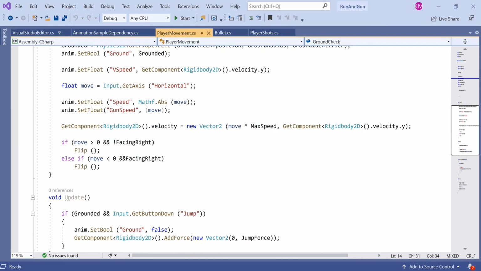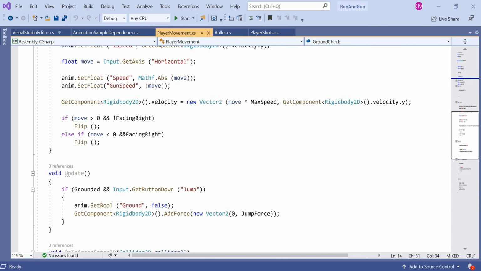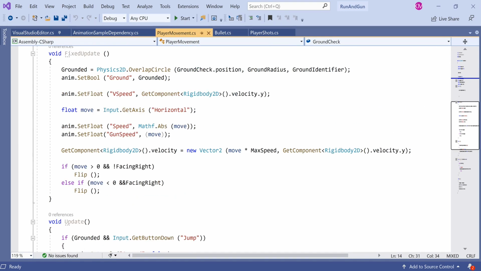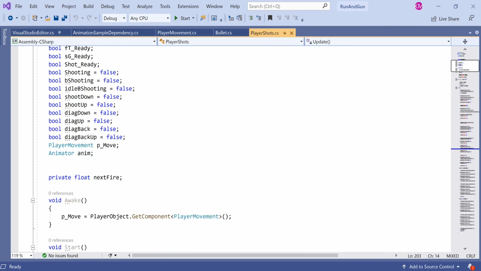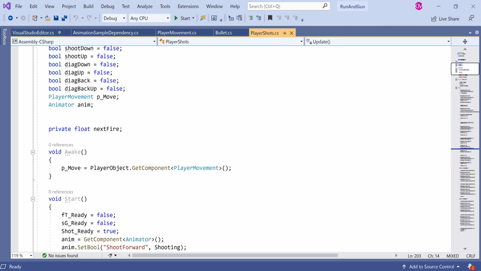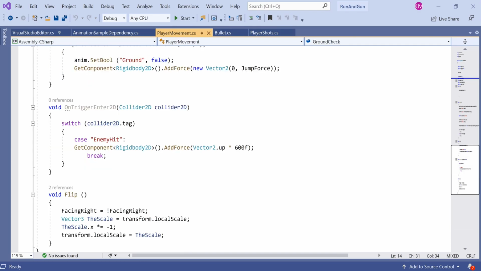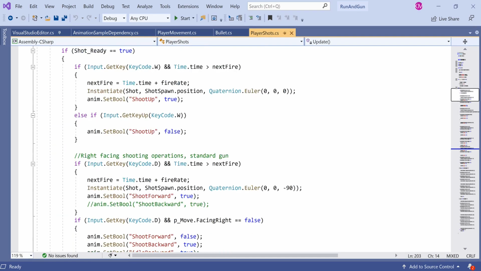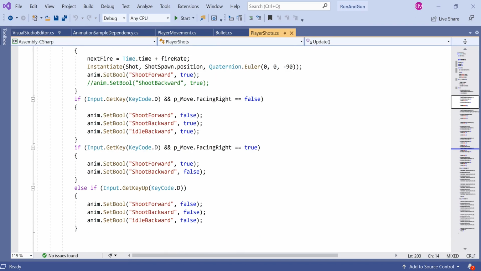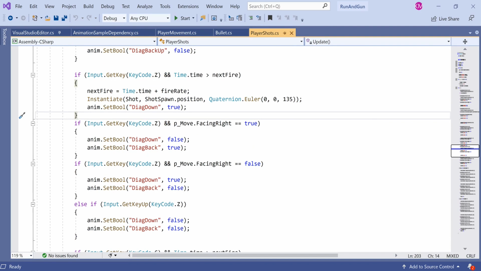So if we go over to our player movement script, you can see that I have facingRight there. To access that, in the heading, we'll have PlayerMovement. So this is our player movement script, becomes pmove. And then in void Awake, pmove equals GetComponent PlayerMovement. So now we have access to whatever is in the player movement script, including the facingRight boolean, which is awesome. So we know if our character is facing right, but they want to shoot left, then we're not going to allow them to access that animation that we just created.